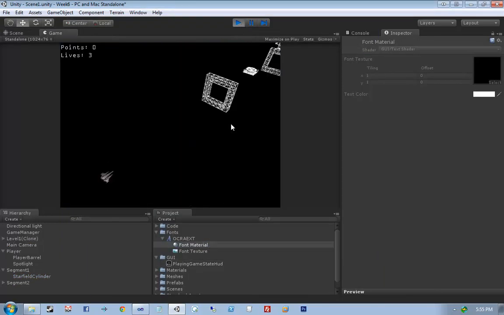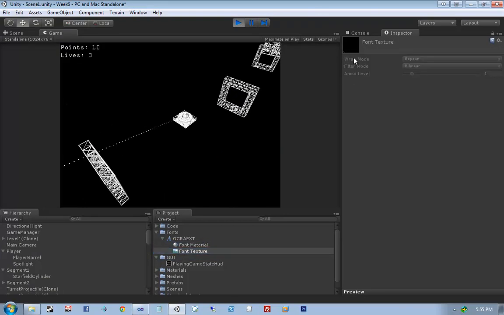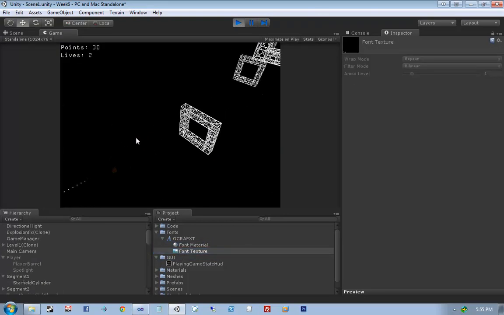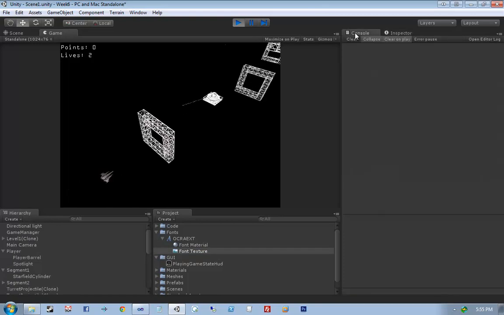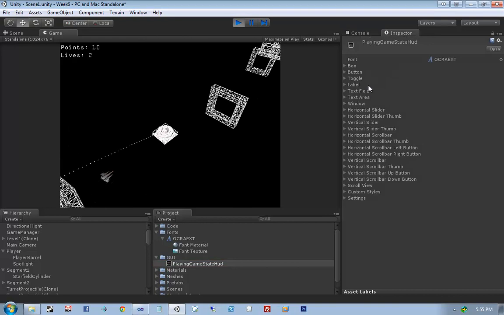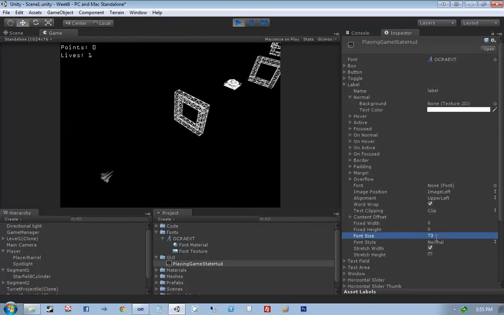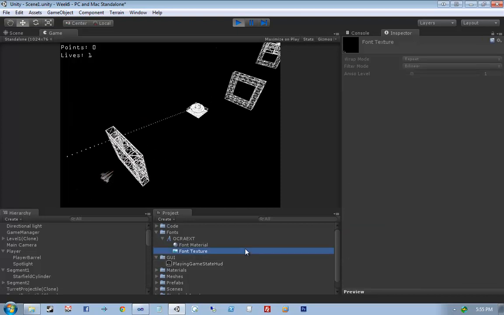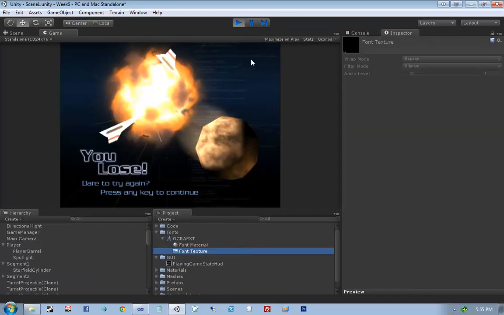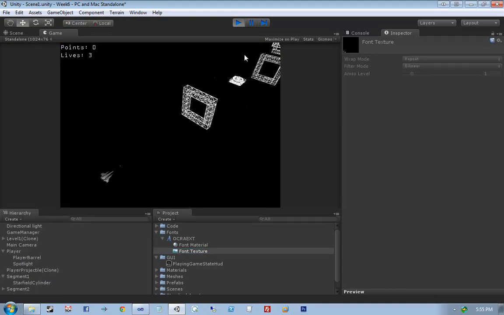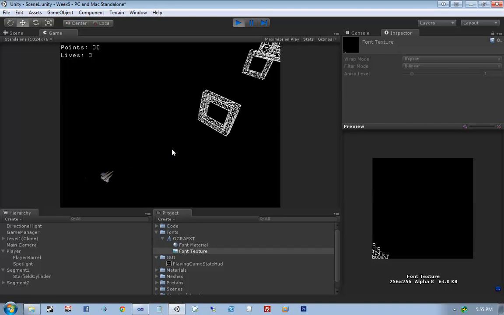Now I run again, and it doesn't look like it's quite wanting to update. Yeah, there it is. As you can see up here in the top left, our font is indeed changed, and I do believe this font will allow... If you click on the font texture, you can see it's actually adding characters as they get used. It's because you got your preview window shut down. Ah, right.